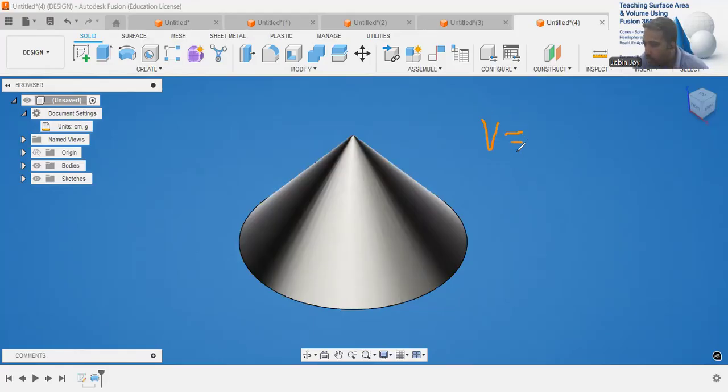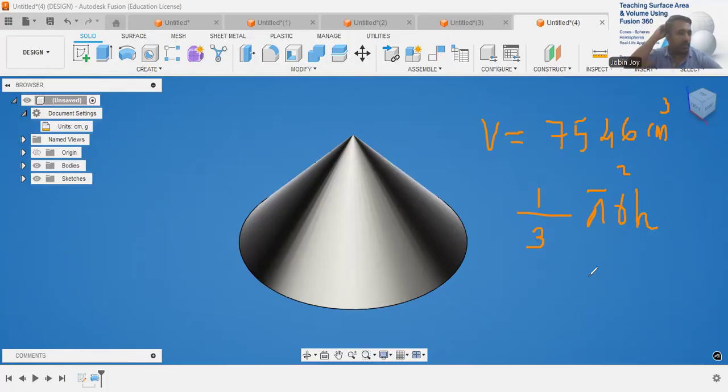So the volume of the cone is 7546 centimeter cube. So the equation is 1 by 3 pi r square h. This is the equation to calculate the volume of the cone.